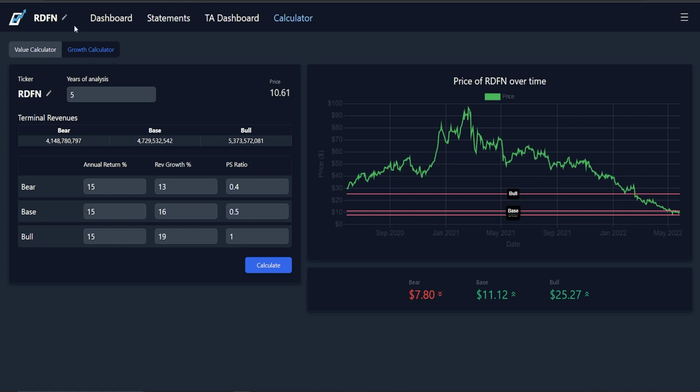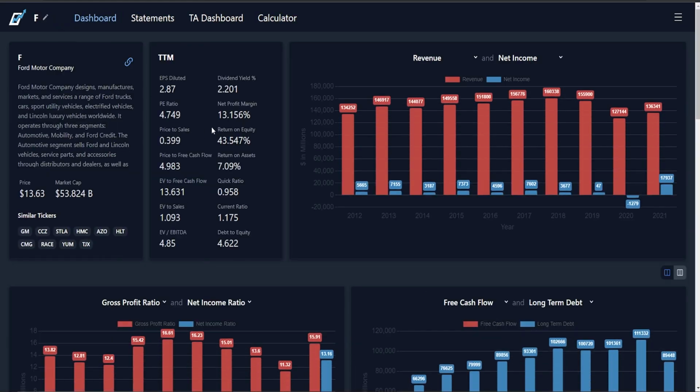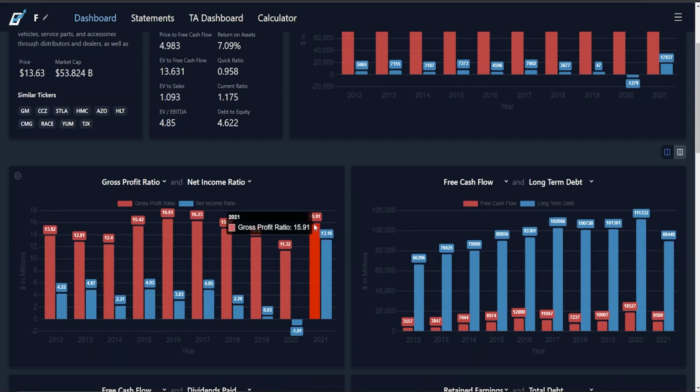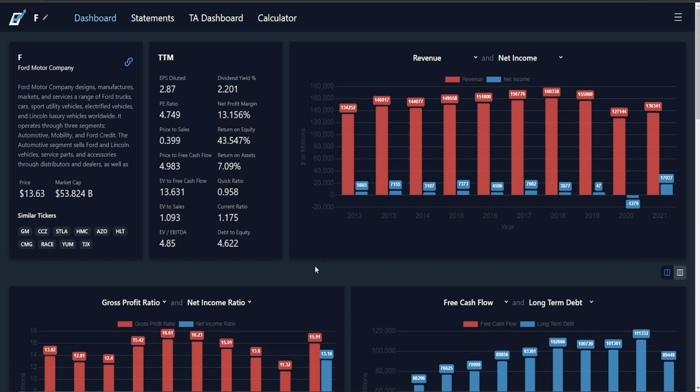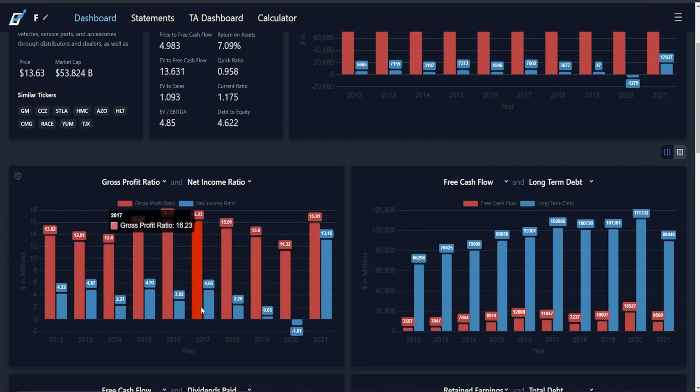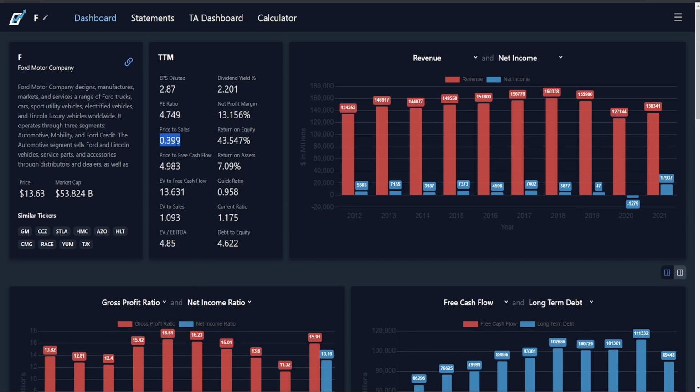For example, Hunter, can we go to Ford just to see something really quickly? We can see Ford has a gross margin of, what is that, Hunter? 16%. Basically, this net income ratio is skewed. On their past ones, it's just skewed from the recent year. So gross margin 16%, net margins maybe like 2, 3, maybe 4%, if that. Around under 5 usually. Okay, under 5, right? So when you have net margins under 5%, you're going to have a low price to sales ratio, because people aren't going to just pay it.